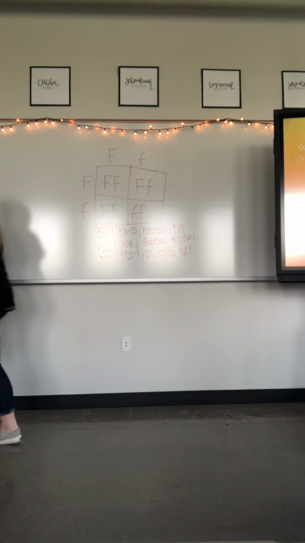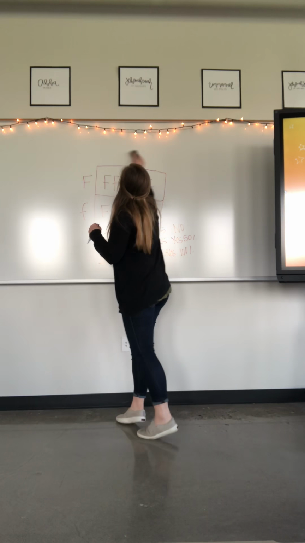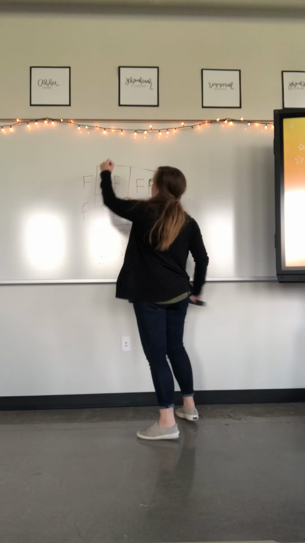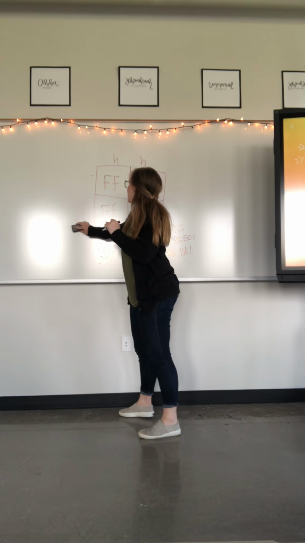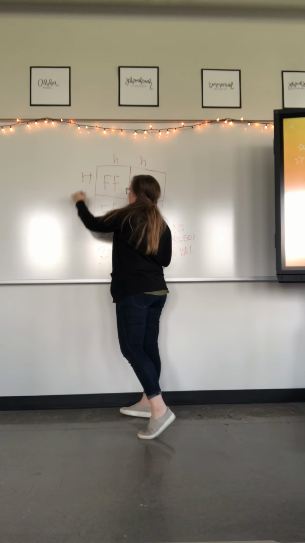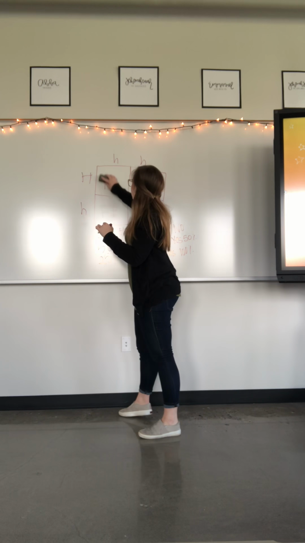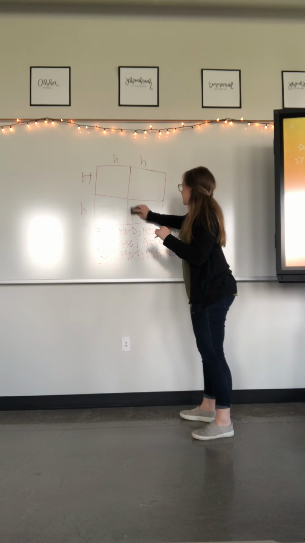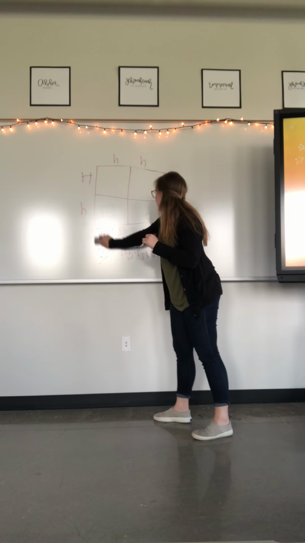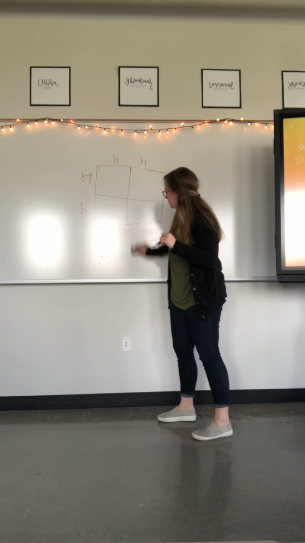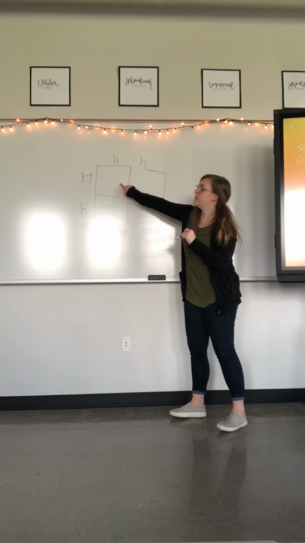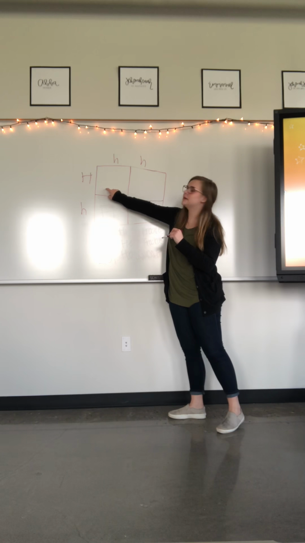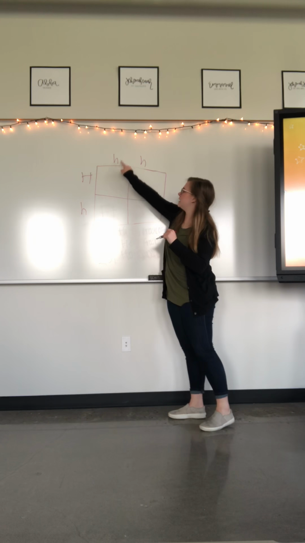So we're going to look at this a little bit differently. We said we have a homozygous recessive dad, so we're going to have 2 lowercase here, which means he's going to have curly hair. And then we have a heterozygous mom, which means that she will have straight hair. So as I start to look at those different crosses, I'm going to take my upper left-hand box here, and I'm going to say that this has a capital and a lowercase.